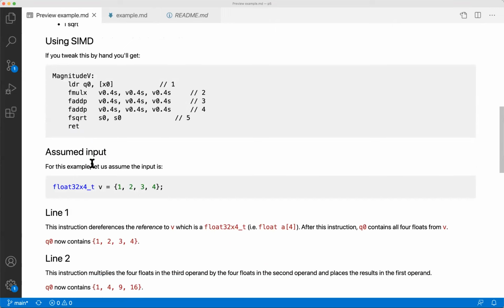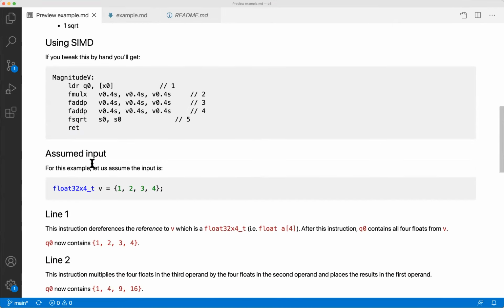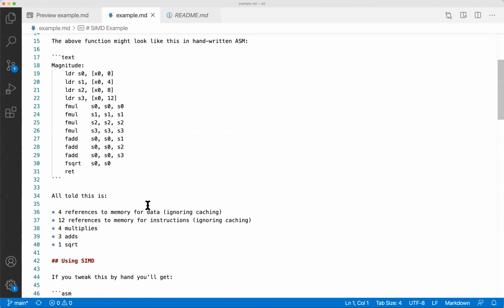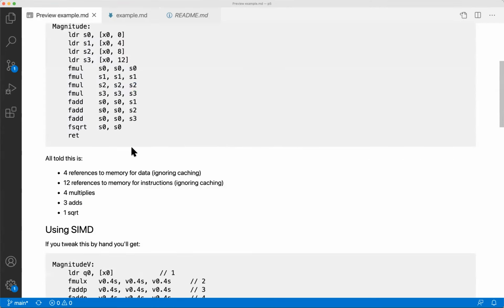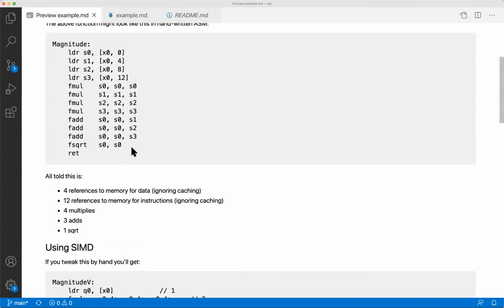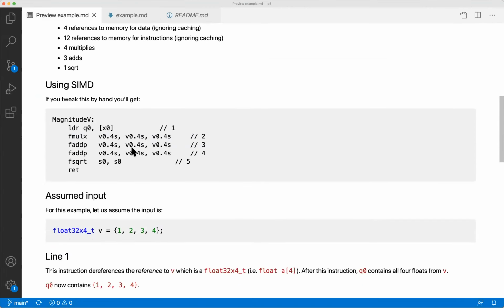So go ahead. What exactly are the V and the S doing? Okay, so the SIMD registers overlay over the floating point registers. So V0 refers to the same space as Q0. But the V registers allow you to break them apart into lanes.